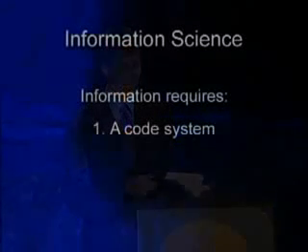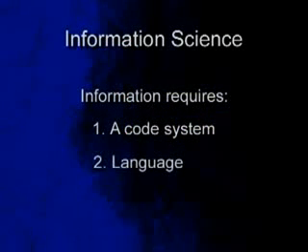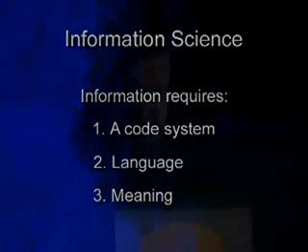It represents something else. It's a code system. There's a language convention. The language, this one is in English. There, you can get other versions as well. It has meaning. There are a couple of other levels of information, too, but I want to keep it kind of simple today. But if you think about it, you sort of know what information is.